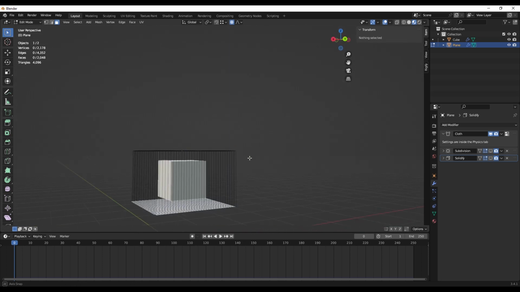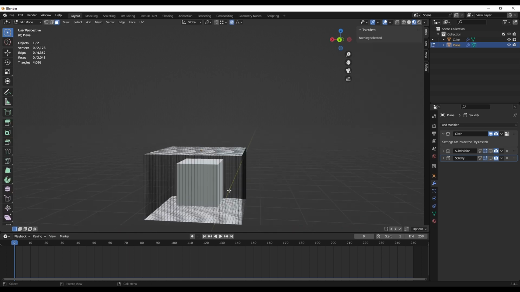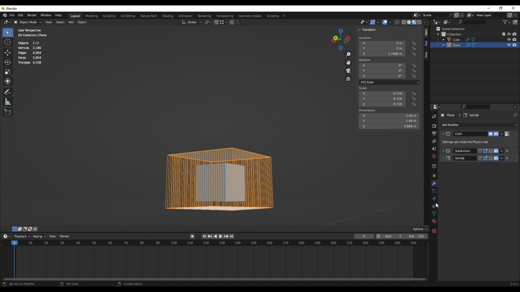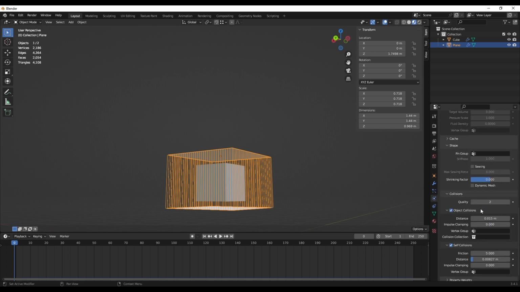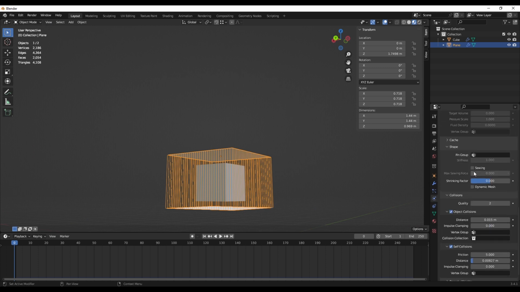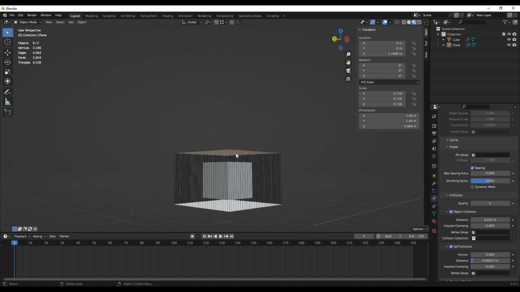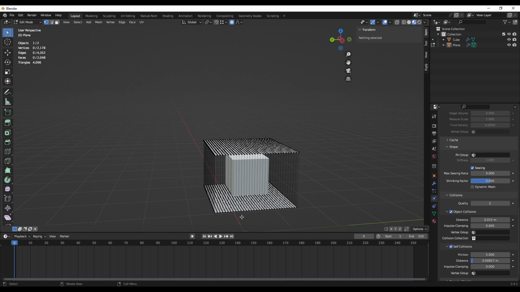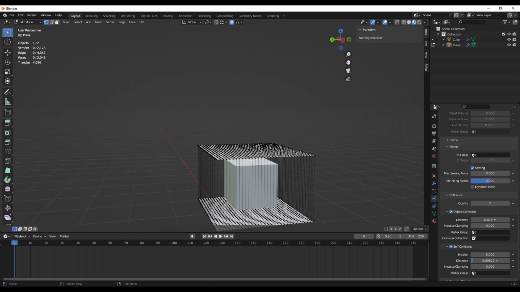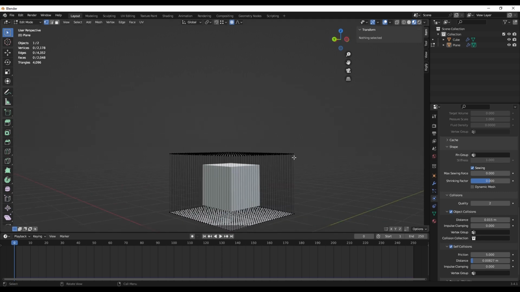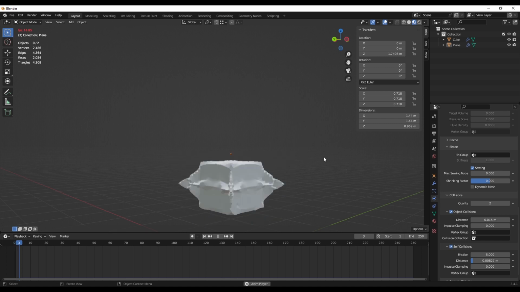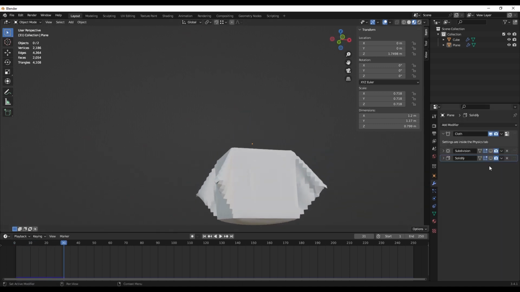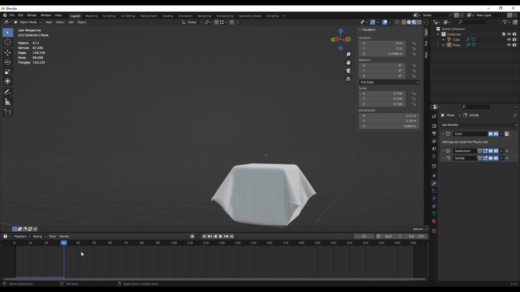And now it shows all the edges connecting one face to the other, right? So what you want to do now is go back in here and turn on sewing. What happens is each vertex that has an edge connecting it to another vertex will essentially be pulled to that other vertex, and it kind of sews it together like cloth, right? And it's very useful for creating basic clothing.